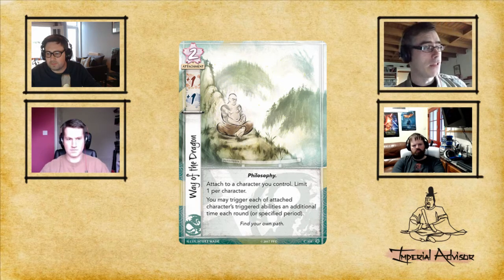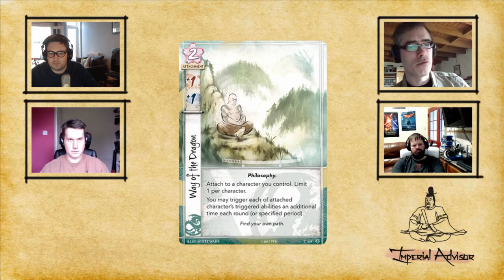You may trigger each of the attached character's triggered abilities an additional time each round for a specified period. So if you drop it on the Nitin Master, or the Nitin Adept, as an example, you are now able to bow 2 attachments attached to that character rather than just 1. And because the Way of the Dragon is an extra attachment, it's giving that utility immediately.